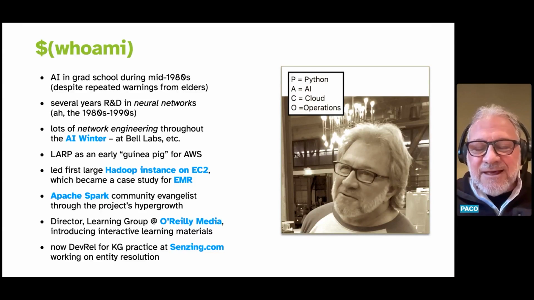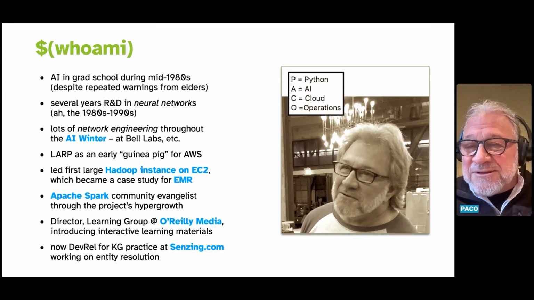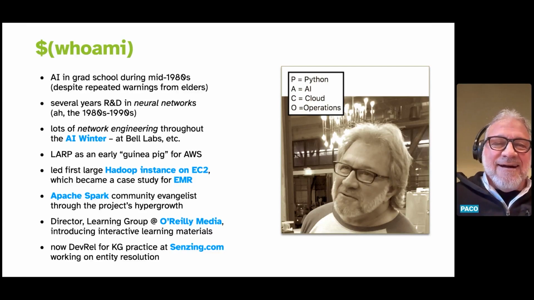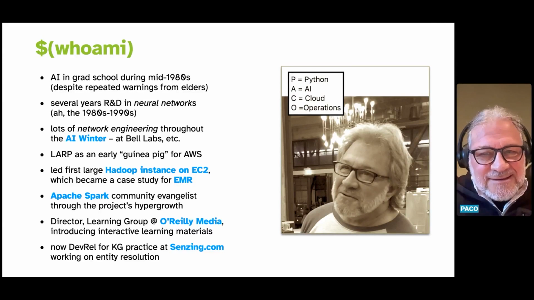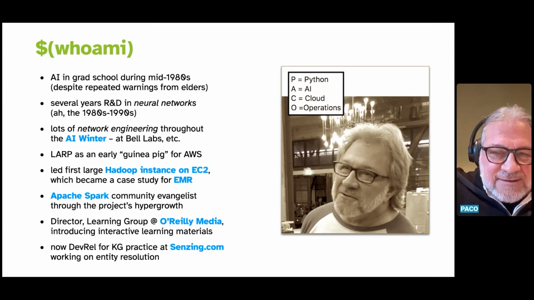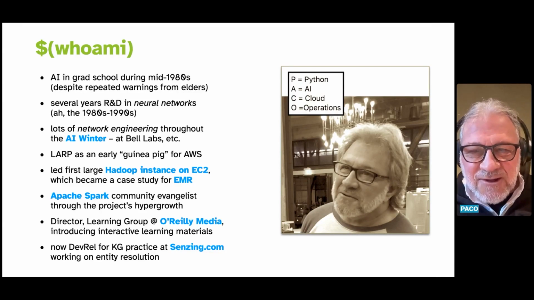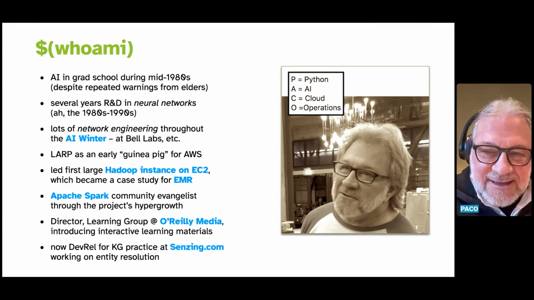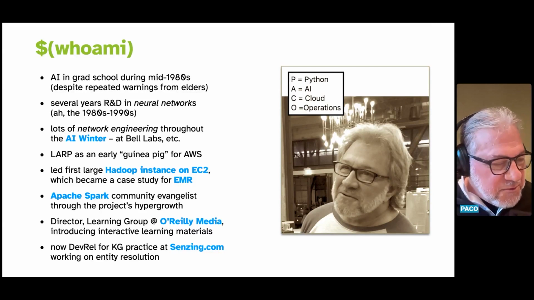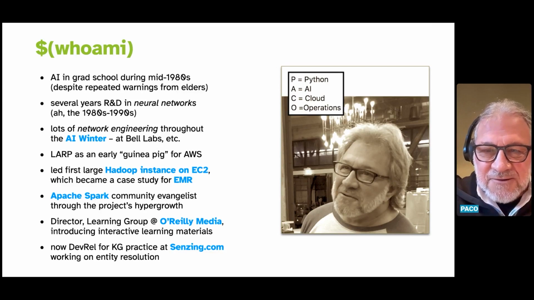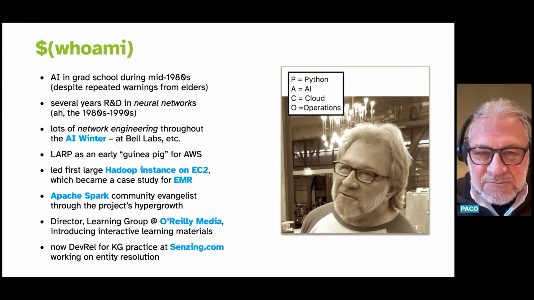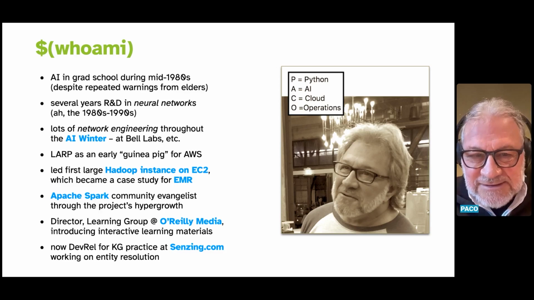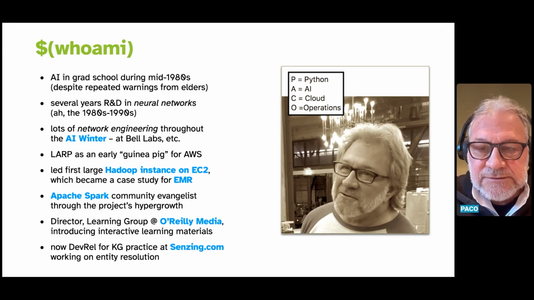I've done a lot of network engineering and other software engineering throughout the times when people didn't really want to talk about AI. And then, oddly enough, back in the mid aughts, I got a strange phone call out of Seattle from her friend, and they bounced some questions off me, and then I was later pointed toward her website to sign up. So I became one of the very early users of something called Amazon Web Services, and my teams were guinea pigs for evaluating new services coming out.